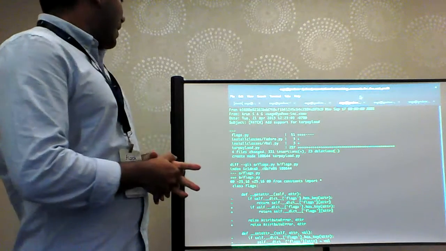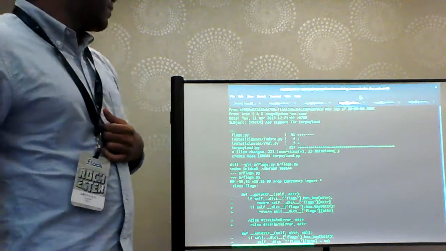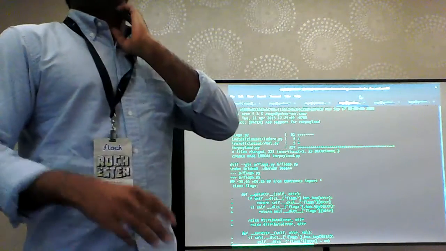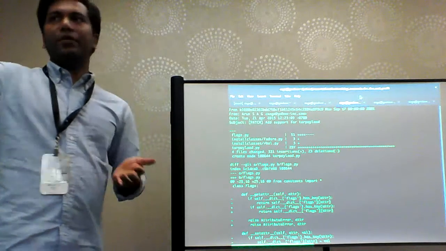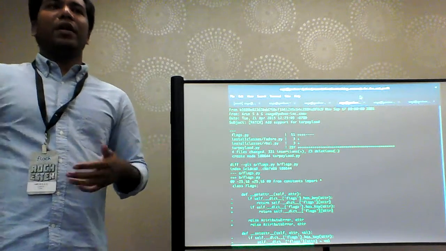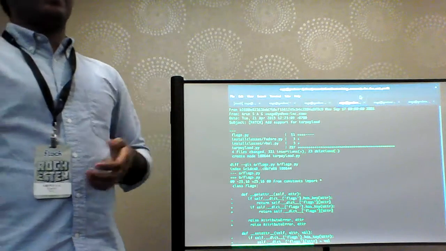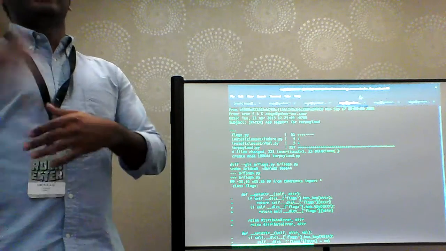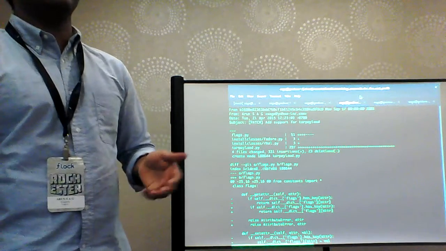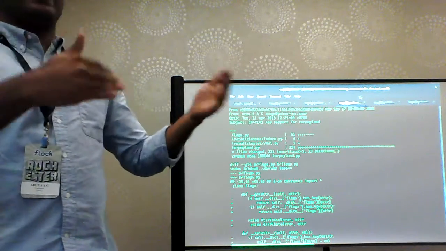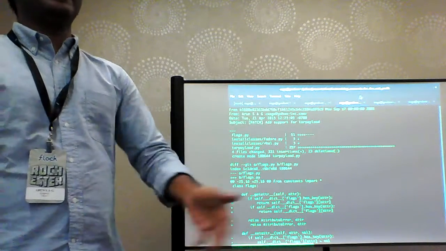So we added a patch to Anaconda to add support for tar payload. How it works is that during the installation, you specify on the kernel command line tar payload equals the URL of the tarball. It automatically parses this tar payload argument, downloads the tarball, creates partitions and extracts it onto the disk. So it's very simple, we have to hack into the installer to divert to do this. Otherwise, the installer will do something else.